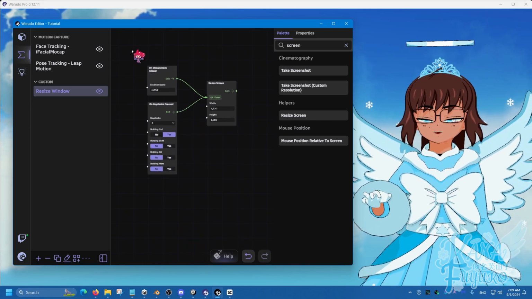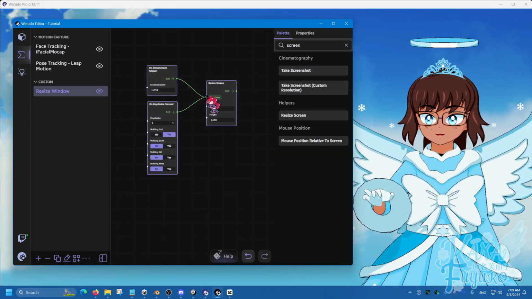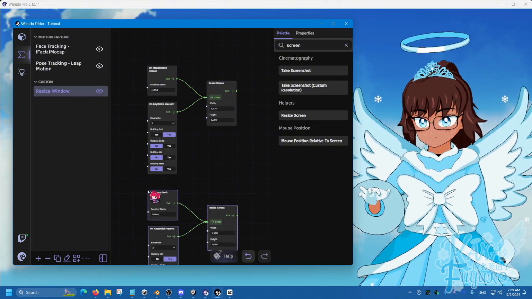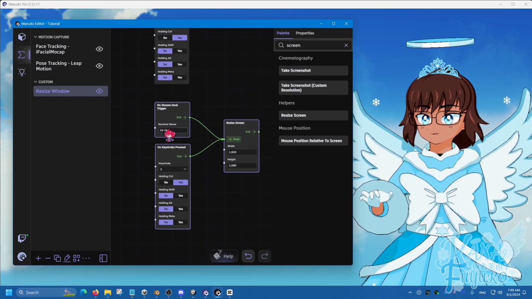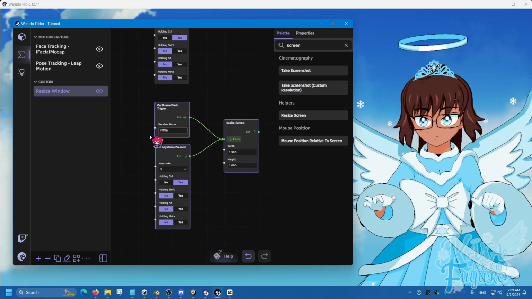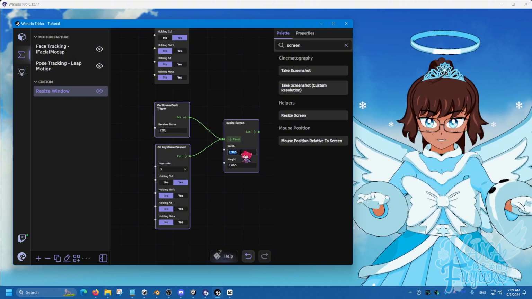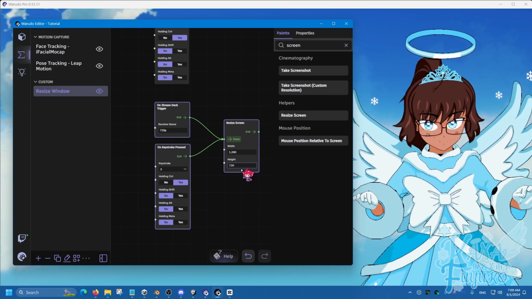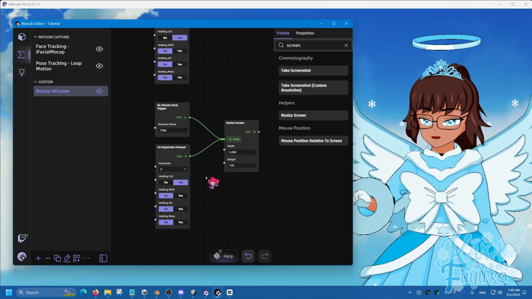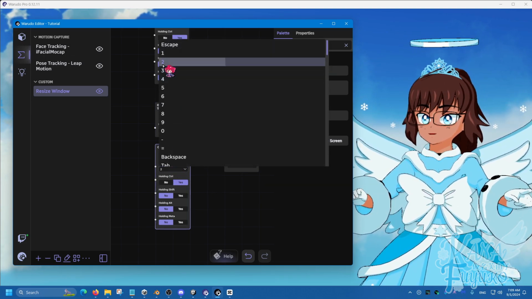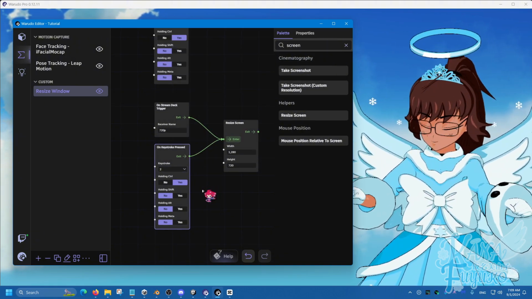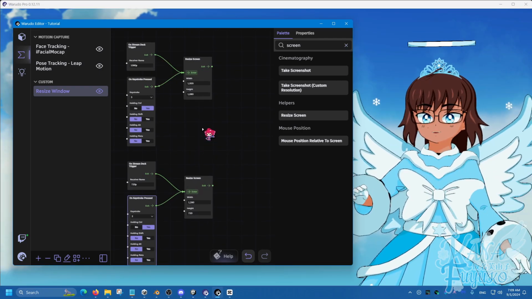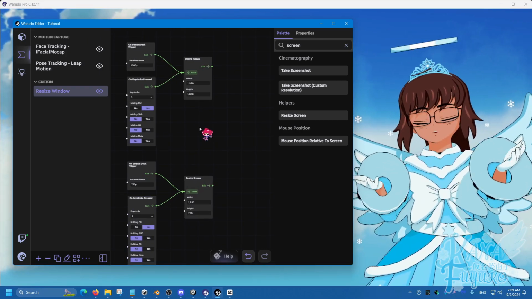I can then hold the Control button, click and drag to multi-select, Control C, and then Control V. And then set this, let's say, to 720p. And then again, setting up the numbers to how I want it. That's 720p right there. And then I can set this to be Control 2 instead. So there you go. And I can toggle the resolution of Warudo just like that.